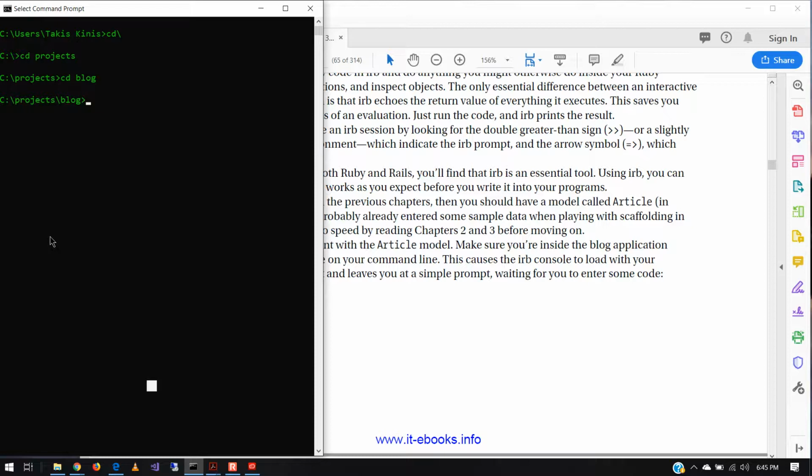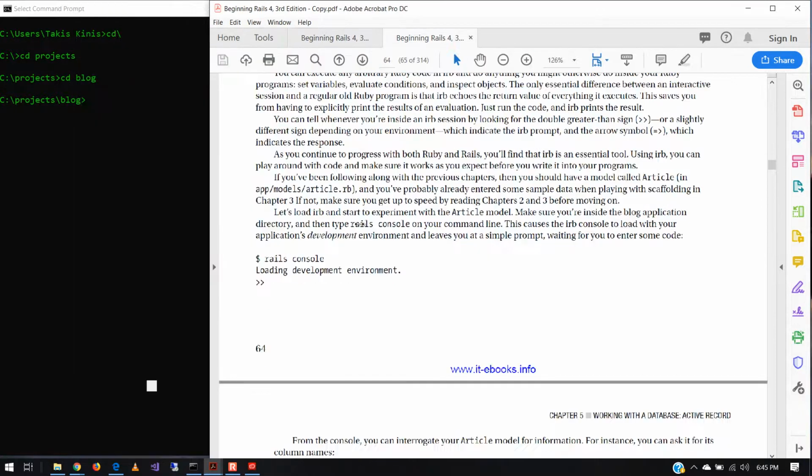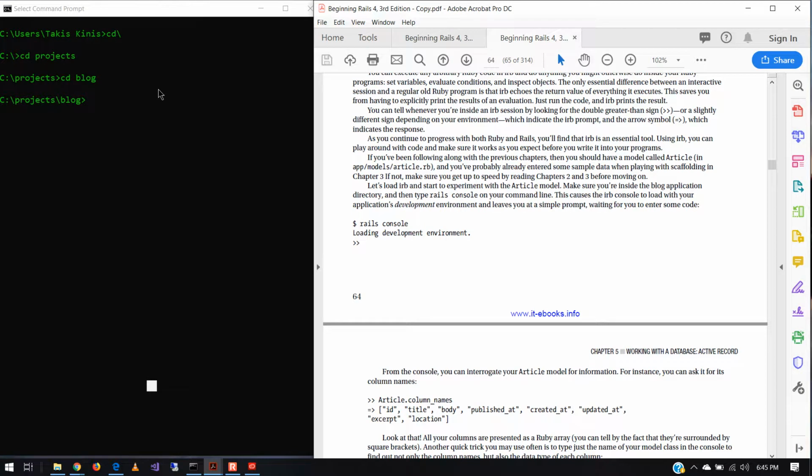So let's go with it. And you can probably guess that I've done this enough times where I know that we should be. So at the prompt, go ahead and please type rails console and get the double bracket prompt up on your screen. So we type rails console. It'll just take a moment to come up.